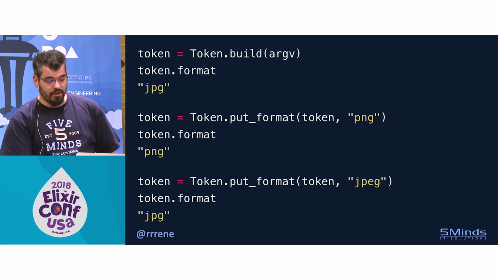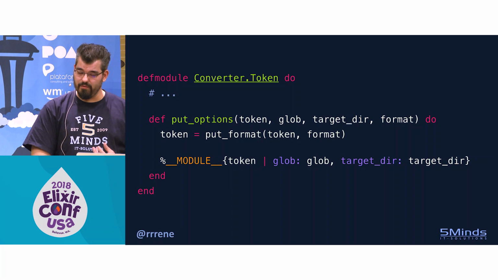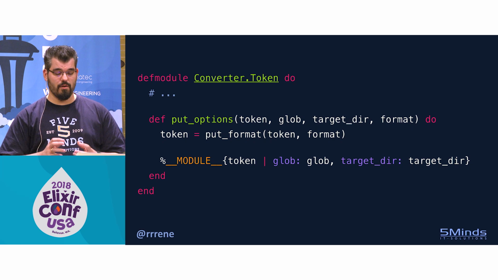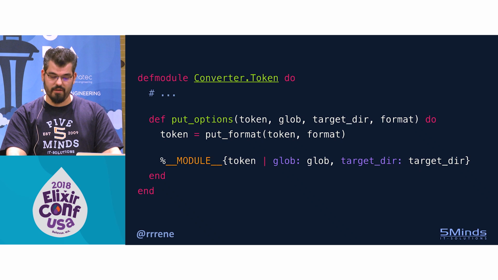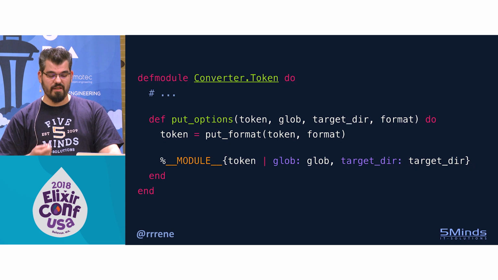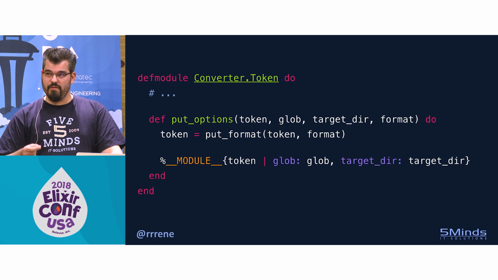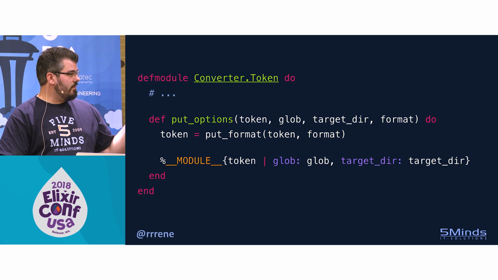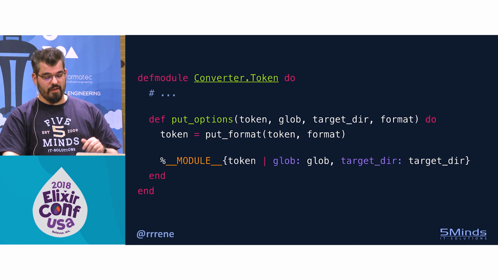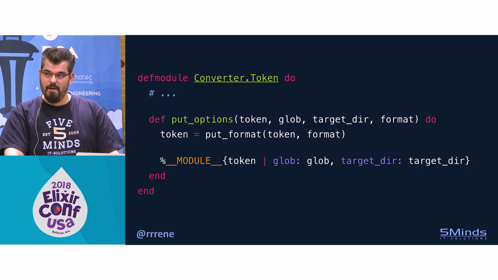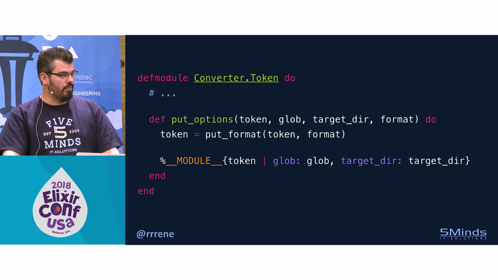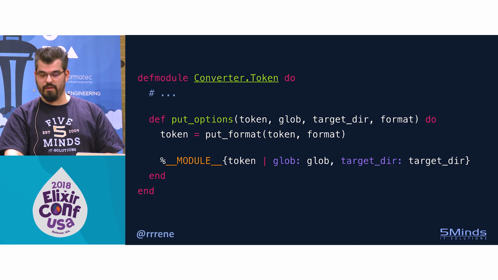This brings us to the last point, which is providing convenience functions driven by the business process. So the file glob, the target directory, and the image format are the combined result of the second step in our business process. And because of the fact that these only make sense together, we want to provide a function to write, validate, and normalize these options at once. In this example, we put in the format first because that operation, as we saw, can fail. And then we put in the file glob and the target directory after the fact. Now, this is not super important in this contrived example, but the order in which validation and normalization operations are applied can matter in less trivial cases.